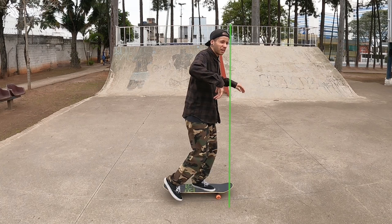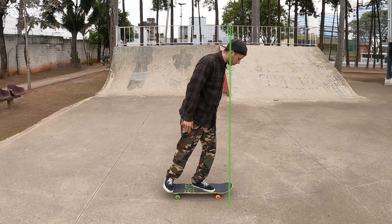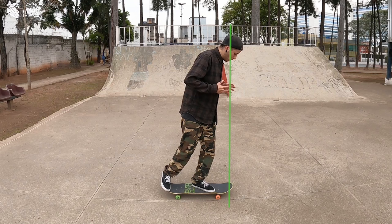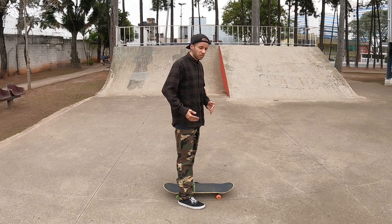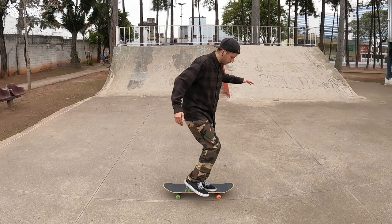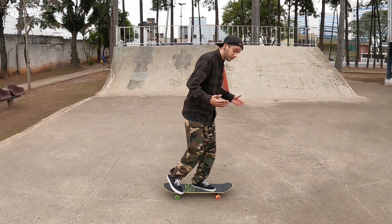Once you are pushing and getting speed and place your back foot over the board's tail, your body must stay in the same position as when you were pushing — it won't change at all. You can take your back foot out, push, push, push, and put it back over your skateboard, and your weight over the board should never change. An exercise to help you understand this: stand still, get your front foot in position, pretend you are pushing, then place your back foot on the tail. Pretend to push again and place it back. Always keep your front leg strong, your head over the nose, and all your body weight over your front foot.